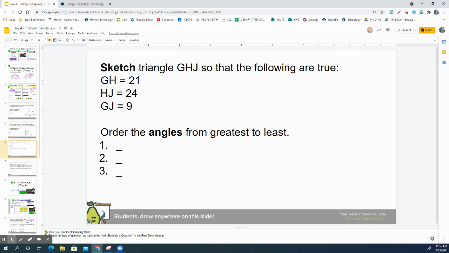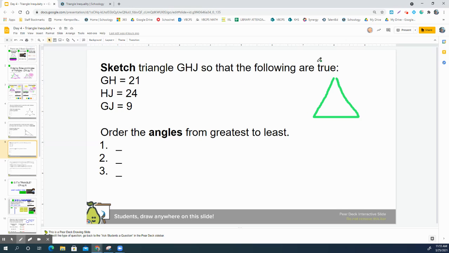What the heck? There's no picture. What do I have to do? Draw your own. Absolutely. Sketch that triangle, right? I have no idea what the triangle actually looks like, so I'm just going to draw kind of close to an equilateral one. It's not going to be perfect, but it's going to be good enough.